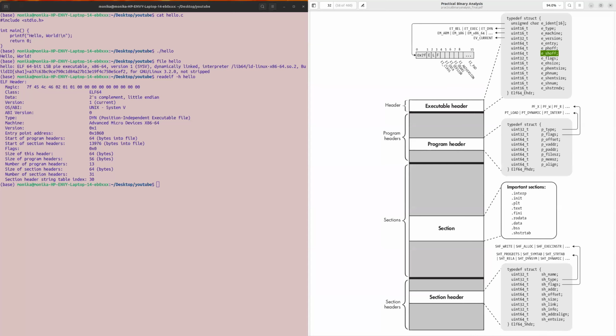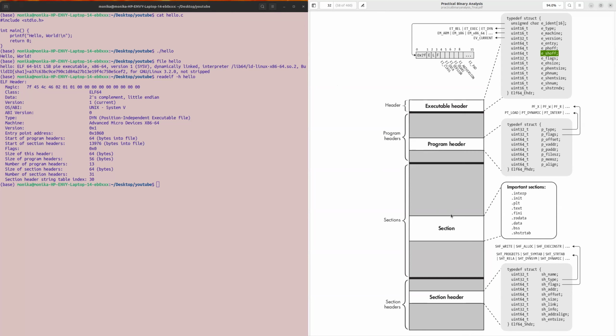So at the static linking time, the ELF file is viewed as a collection of sections, each holding code, data, metadata, or any important information. However, at runtime, the OS sees segments instead, which group sections based on permission as well as alignment for loading into memory, etc. So this is the common difference between the program header and the section header.